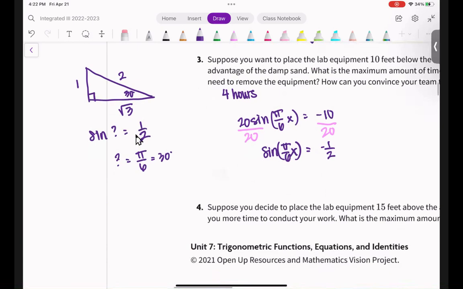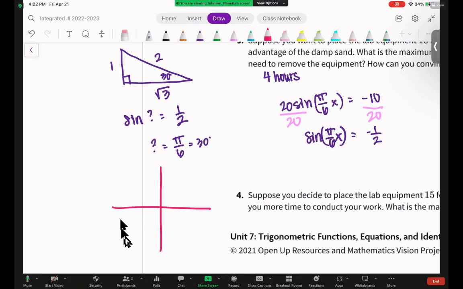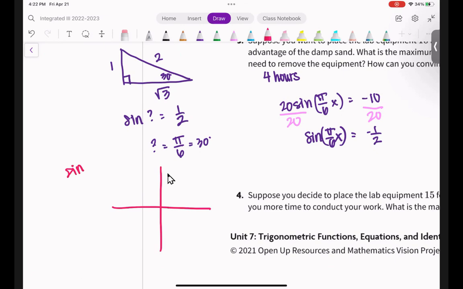So here I'm going to draw my unit circle, and I'm looking for the times when sine is negative. When is sine negative? So some of you are thinking, oh, Miss Johnson, I know this, because you've connected sine to y. So I can ask the same question, when is y negative? And you're like, oh, on the bottom 2 quadrants, Miss Johnson.